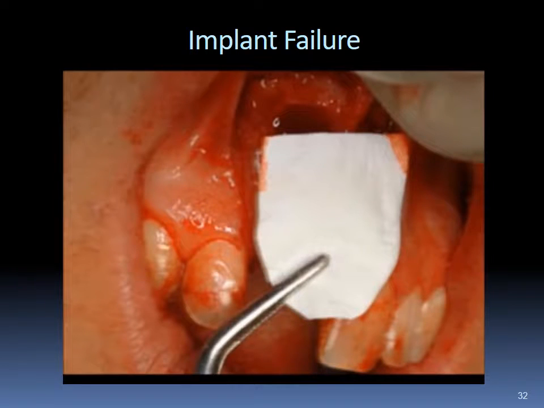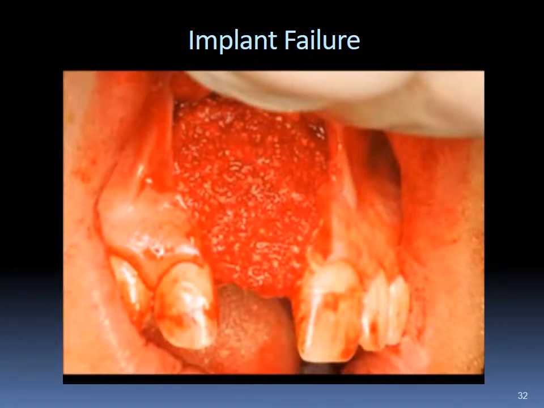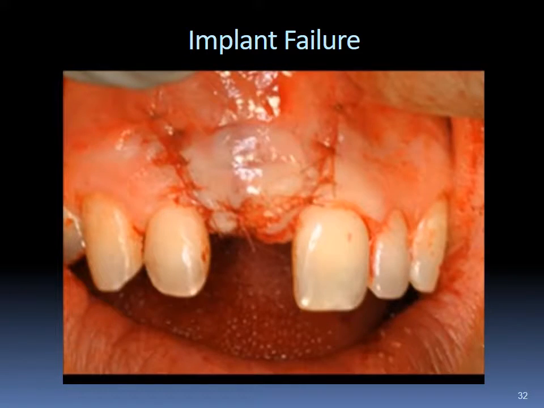I prepared a resorbable collagen membrane to facilitate closure of the surgical site. The very large defect was then grafted with freeze-dried, decalcified, particulate cadaver bone reconstituted with the patient's own whole blood. After placing the collagen membrane over the bone graft material, the flap was then closed primarily without tension or blanching.